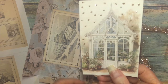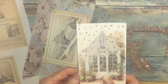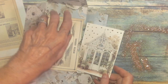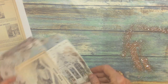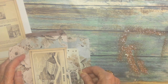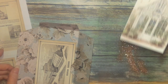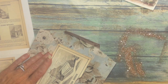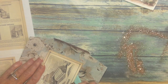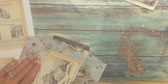Kind of looks polka dotted. Oh gosh. Oh my goodness sakes. Not sure I love it. Not sure. I bet you some are going to rub off. And I have to back it. Oh, it doesn't want to go. I don't know. Looks a little like it's got the chicken pox. So that's not totally appealing.